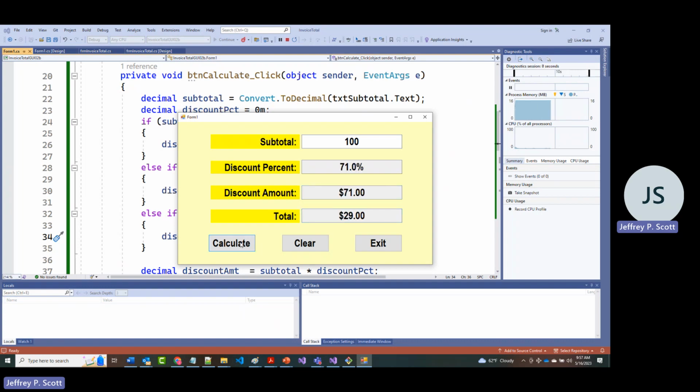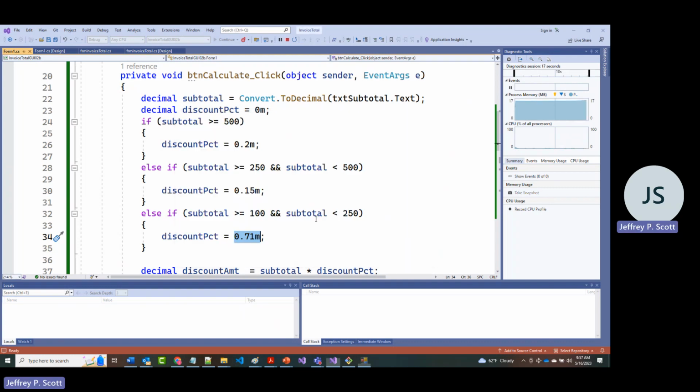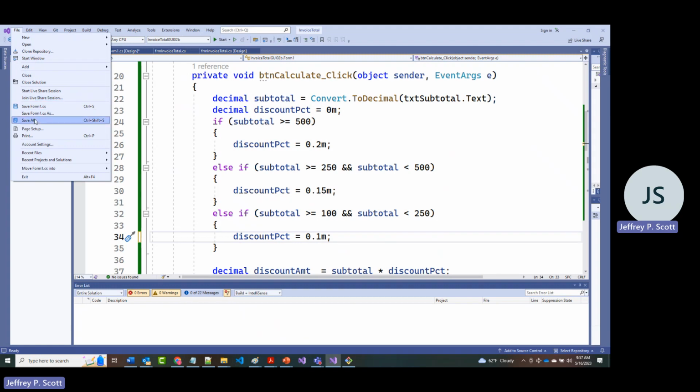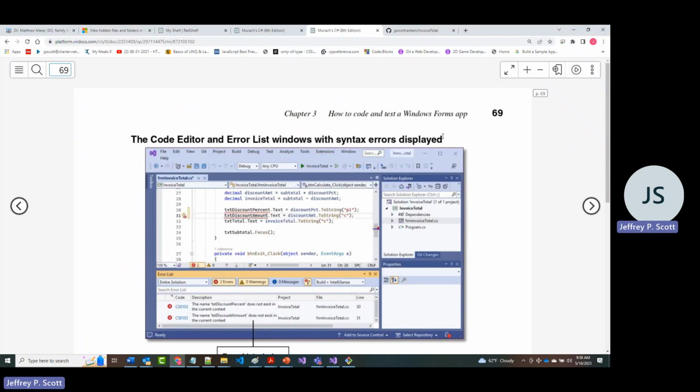But I put it in, and wait a minute, 71%, $71, $29, what's going on here? So I go back in here and I look, oh, I fat fingered. That's a logic error. The program still runs, but unless you know what your correct results should be, you may or may not even know that it's technically giving you incorrect results because of what you put in. Those are the hardest ones to find.